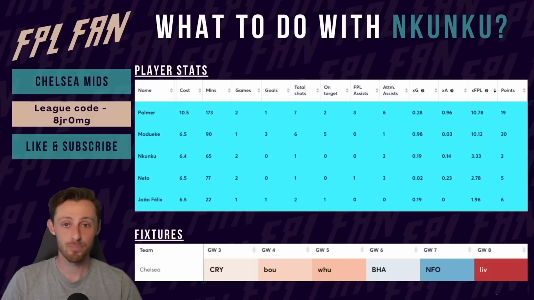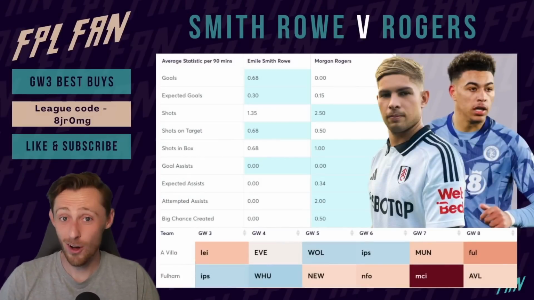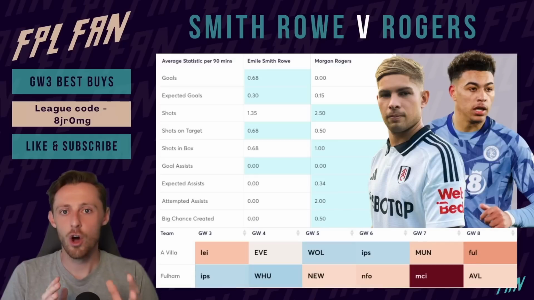So for me, if you're going to sell Nkunku, it's either Cole Palmer at Chelsea or you go to another team. So two players that I see a lot of managers going to, and it's worth noting, I already own both of these in my Game Week 1 team. So obviously I am not looking to buy these, but I thought it would be worth dropping in a section like this because I am conscious that people out there maybe don't have one or either of these players, and you maybe have a little bit of deliberation on which one to go for.